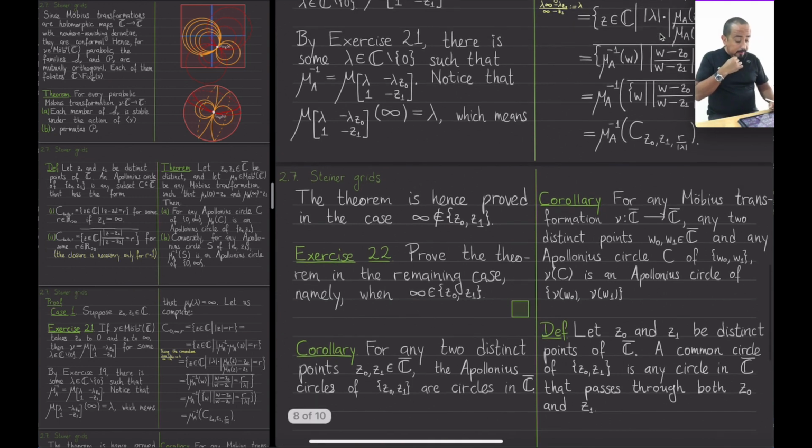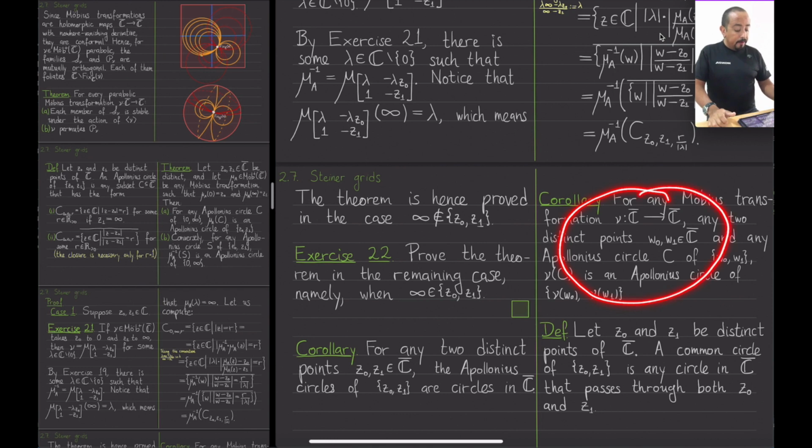And next, you see now also, of course, we would like not only that whenever you map 0 and infinity to your two distinct points, Apollonius circles of 0 and infinity go to the other ones, right? But rather than that, for every Möbius transformation, if you take 2 points and their images, then the Apollonius circles of these ones are mapped to the Apollonius circles of the other ones, and that is the case, right?